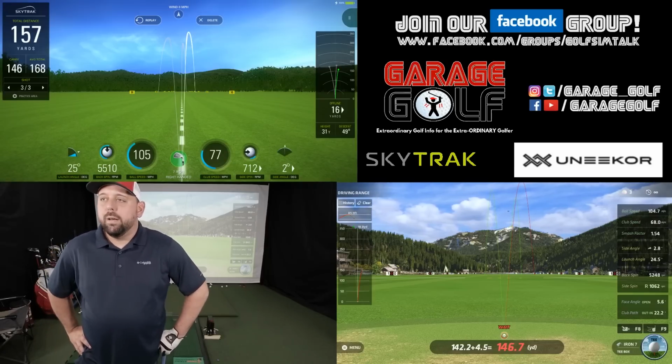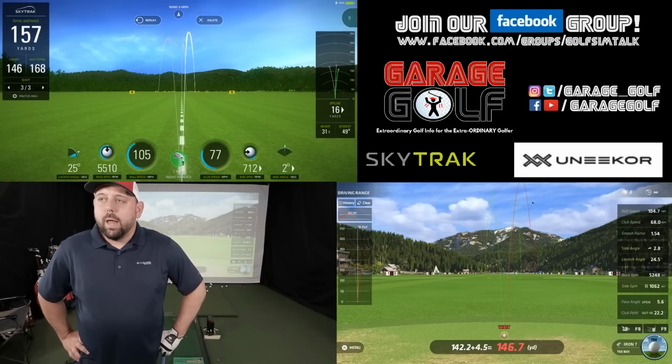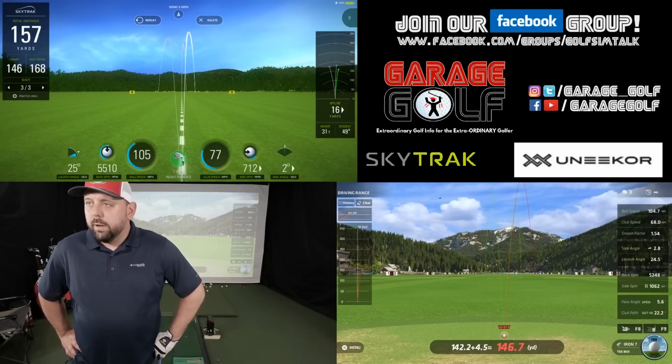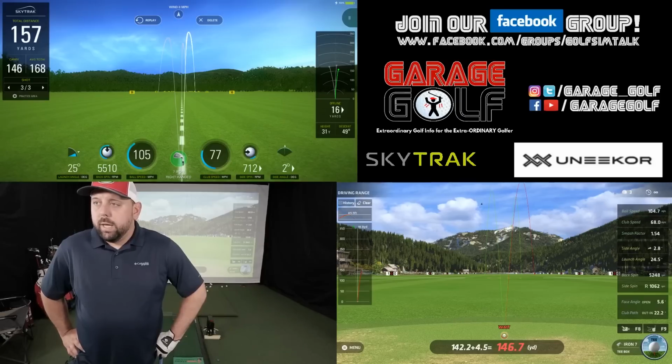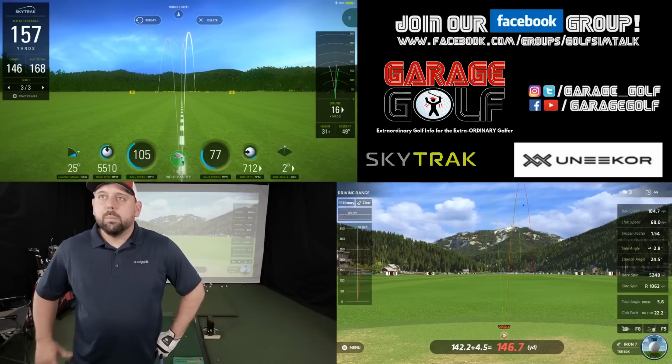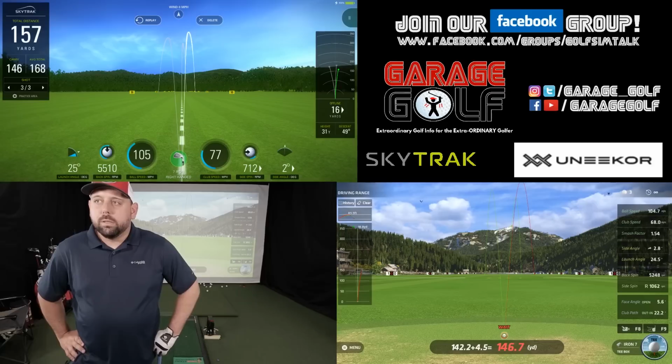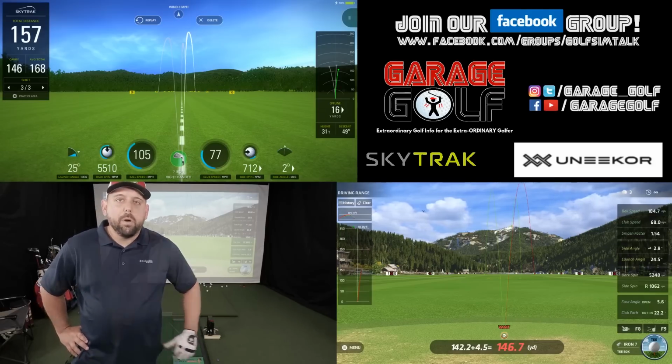I don't know if that actually affects the rollout or not on this driving range. It's obviously going to be considered a fairway. So, just a little bit of info to keep in mind. But total carries on that one was actually pretty close. And we're seeing similar ball flights as well. So we're seeing ball flights that are pretty accurate so far as the testing. So let's keep going.